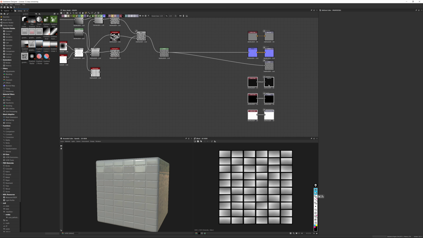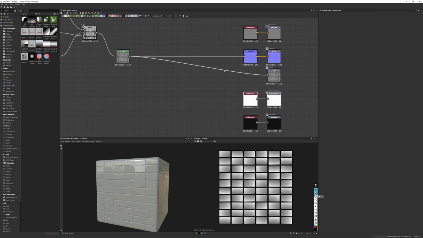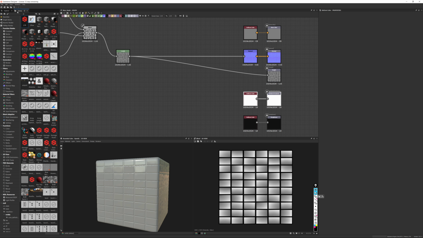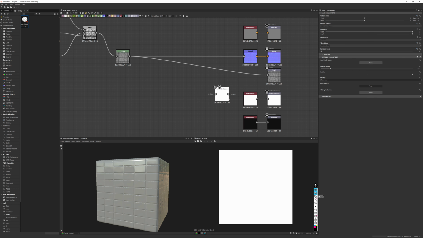The other thing that I'm going to do is I'm going to pull these down again, and I'm going to bring the ambient occlusion up. And that's because the ambient occlusion is also going to be generated from the height. Here, I'm going to do a search for occlusion, and I'll grab the ambient occlusion node and put it down here.